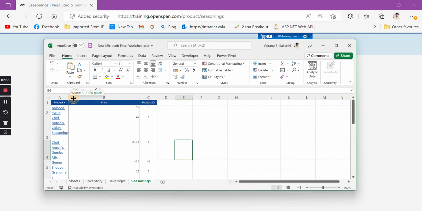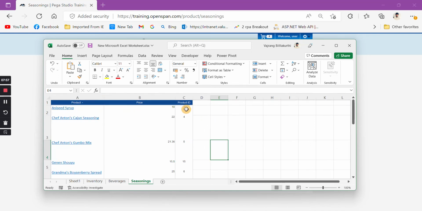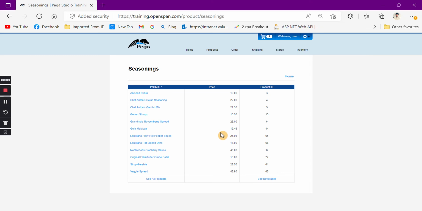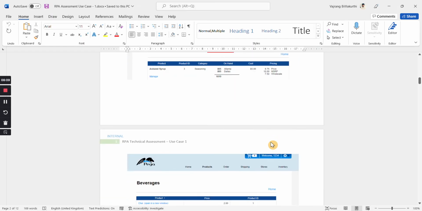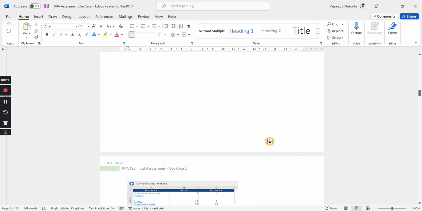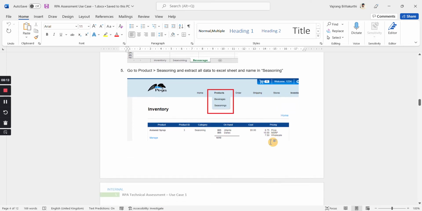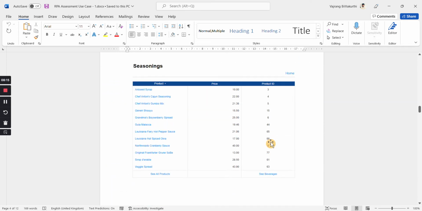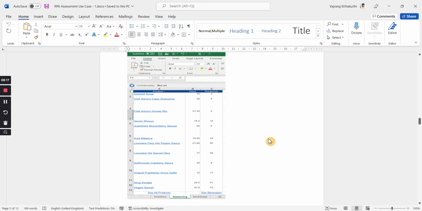Okay. So you just need to filter out the values based on the product ID. For example, this one, this is the new price, like 10. So all you need to do is you need to fetch the items. So go back and see, extract all the values. Okay, this one also extract seasonings.